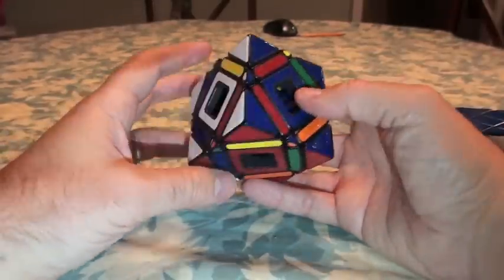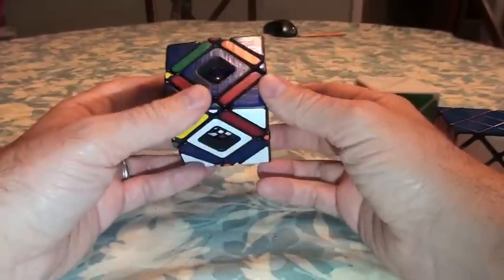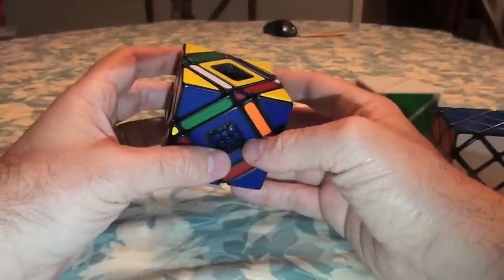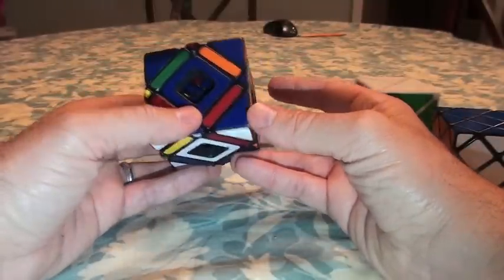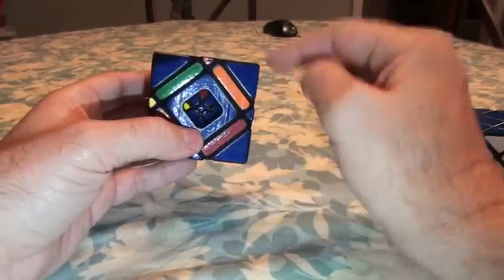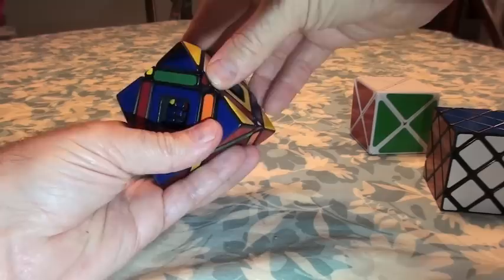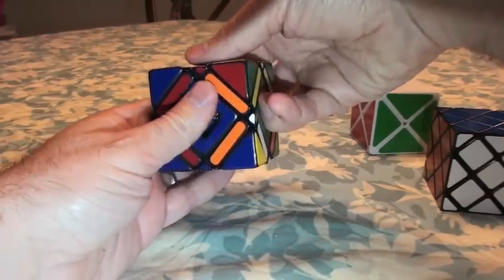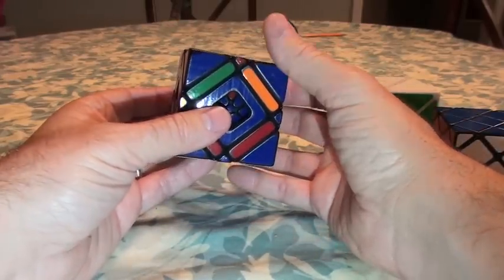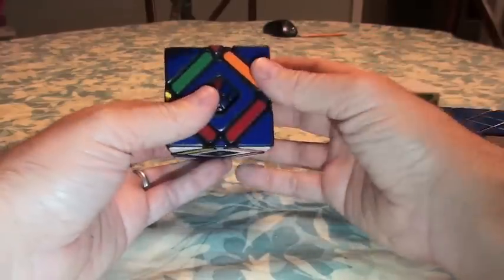So here's how we're going to do that. This is in, so this is correct. This wants to come over to here. So I'm going to do the algorithm to take this and move this here, this will move here, and this will move here. Now, is there a way to put 2 in at the same time? Well, blue and red. Is there a blue and red? There's this. So what if, do I have a way of taking this? Well, that's going to be kind of a tough call. Yeah, that's not going to work so good.